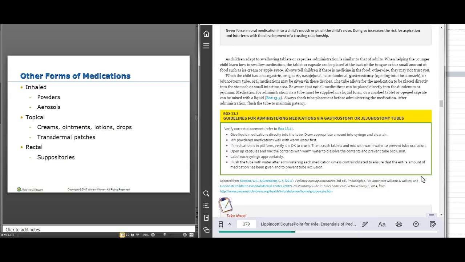Some parents flush between each med. Some people don't. Some people flush before and after all the meds. Some parents don't. So make sure that you know their routine. One of the things that you might need to check is, okay, if I put this medication in and then this one after it, is there going to be a precipitation? If it clogs things up, then you want to flush water between each med. And you might want to check your facility's procedure too. They might require you to flush a little bit of water between each med. So make sure you know what your facility does if you are given the opportunity to do a G-button med.